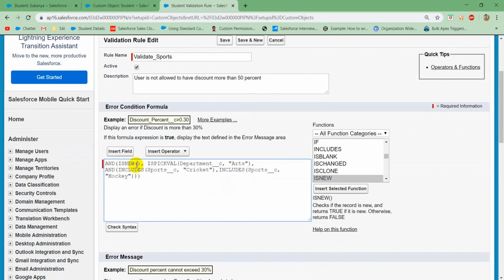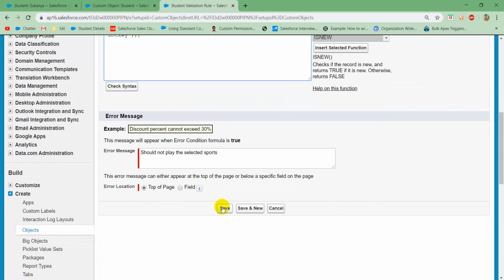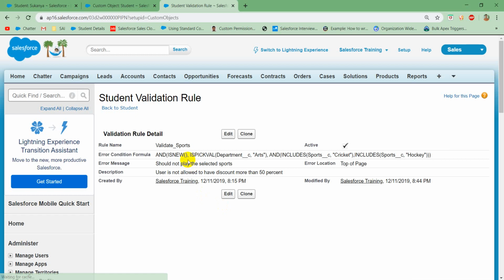Means isNew returns true if the record is a new record. If you are updating, it returns false. Okay, so now if you save the record, the isNew function returns true if the record is getting created. It returns false if the record is getting updated. Okay, be careful on this.